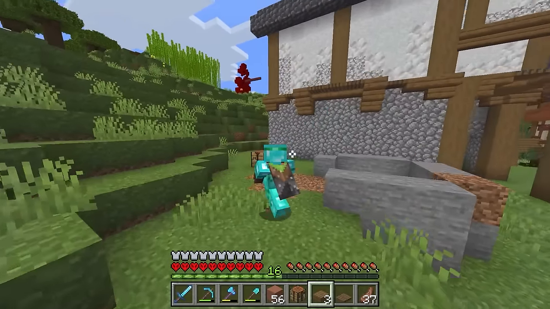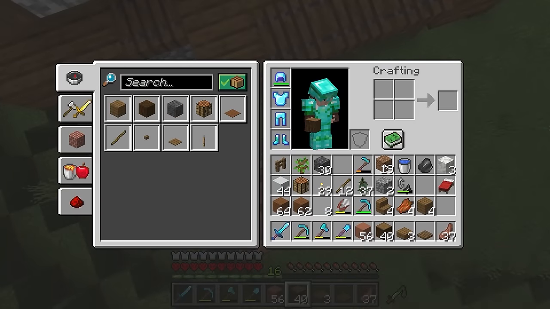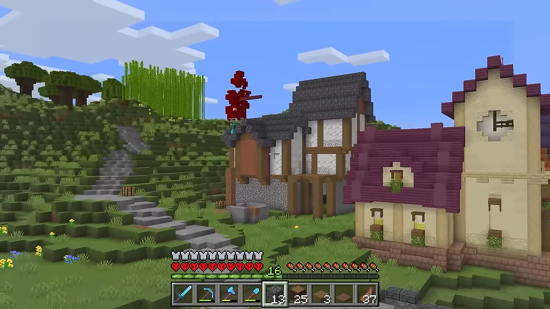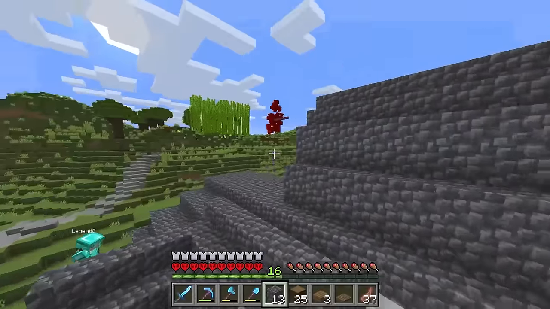This wall is really boring, so I want to add another section here, and I'm going to make it out of the terracotta we were using earlier. Oh yeah, that makes it look so much better immediately. A little bit of variation there helps so much. But it feels like the roof isn't tall enough over here.